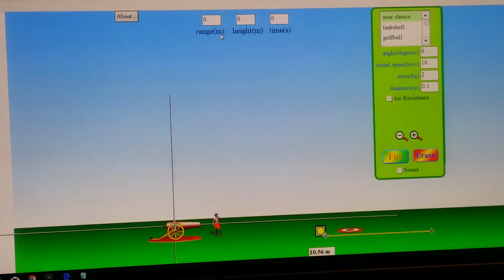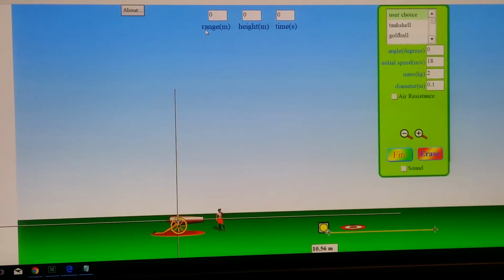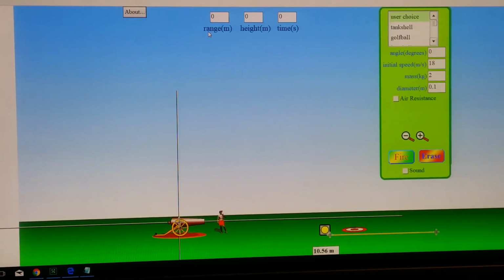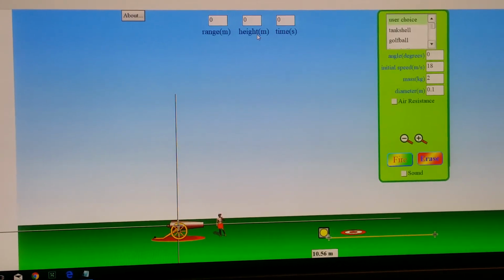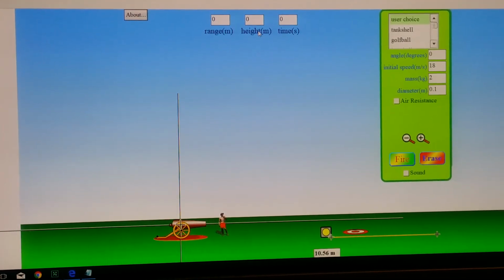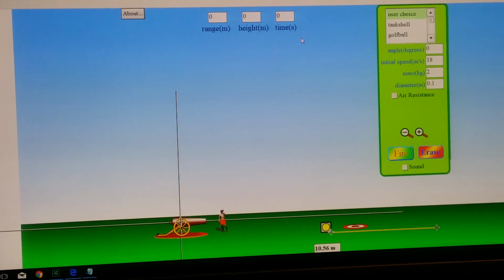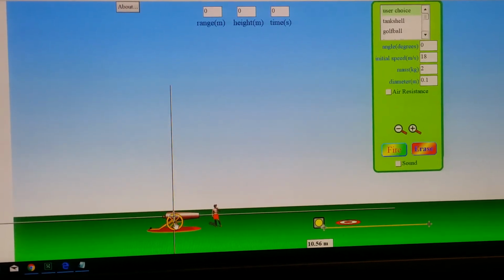The range, or M, is the distance the projectile travels on the x-axis, meaning horizontally. The height is the equivalent on the y-axis, and then the time it takes to reach the ground.